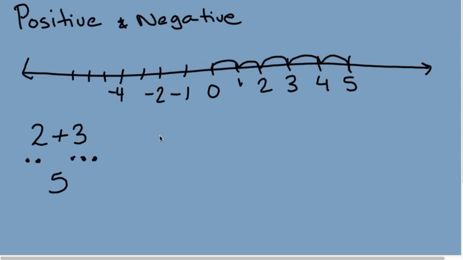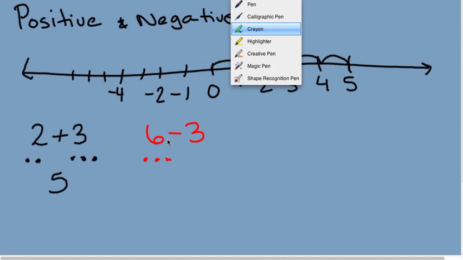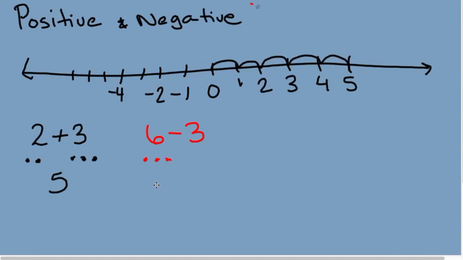Later on, we learned how to subtract. And we learned how to say, okay, now I have 6 items, and I'm going to take away 3. Well, what does that mean? That means I have 6 items here, and instead of putting more on, like adding 3 more, in this case I'm going to subtract. I'm going to take away 3. And I was left with 3. So when I was left with 3, that was my answer. And that was pretty easy to figure out.